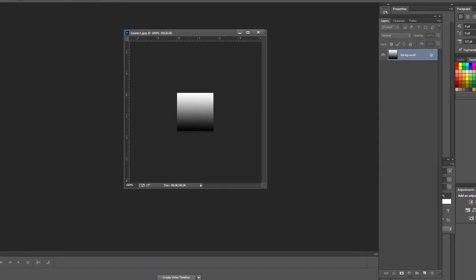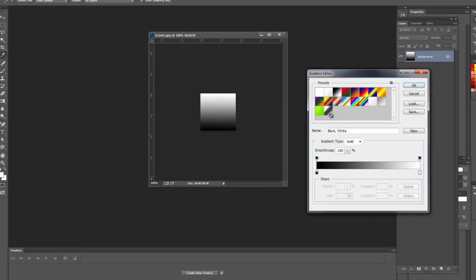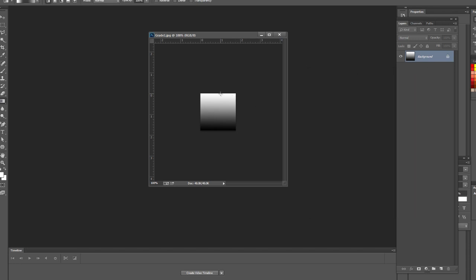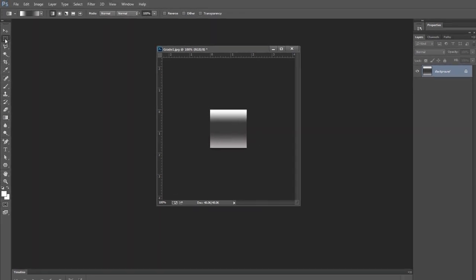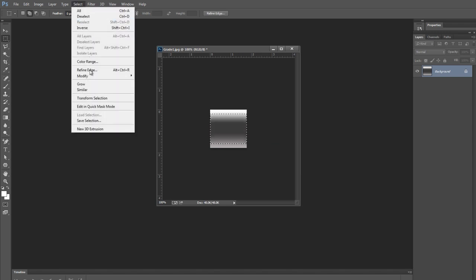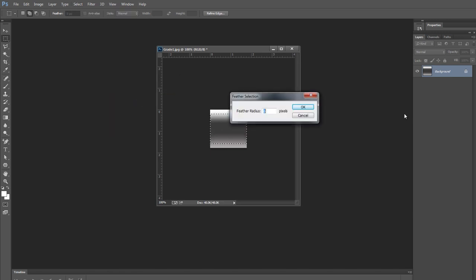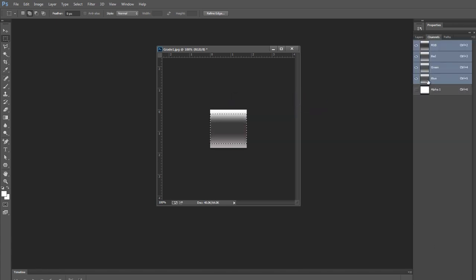And I'm going to create another gradient here, and this one's going to be a little bit different, so I'm just going to use more of a white to gray gradient here. I'll use the gradient tool and spread it out. I want to keep an alpha channel with this one, so I'm going to do a little something different with this. I'm just going to feather this selection, so I'm going to go to modify, feather, and we'll feather it around a 6 here. And I'm going to my channels here and just create an alpha channel with it.